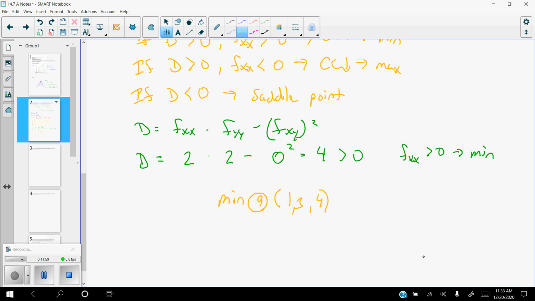The minimum value of the function is actually 4, but usually we go ahead and write the point in this case. So there is your minimum. All right, let's practice a few more before we get into absolutes.